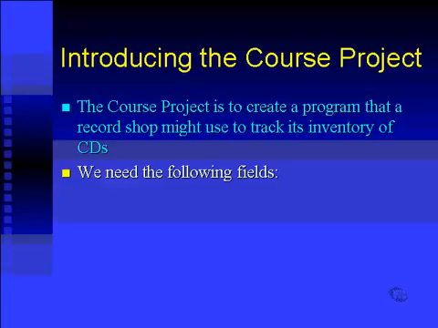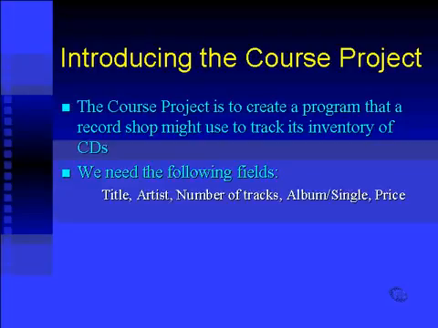In this program, we're going to need to store the following pieces of information for each CD. Title, artist, the number of tracks, whether it's an album or a single, and the price. Okay, now let's say a couple of words about each of those. Title and artist, they're straightforward, they're going to be strings. How long they should be, well, that's up to you. How long do you think a CD's title or artist could possibly be? Number of tracks, okay, well that's probably just going to be an integer, or perhaps a short, depending on how many tracks you think you can fit onto one CD.